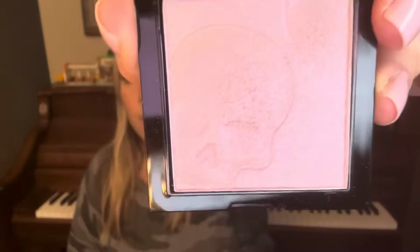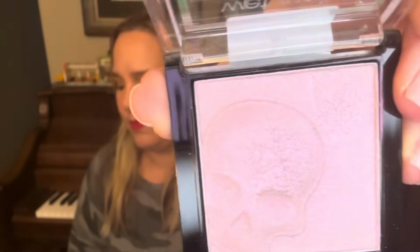And my other highlighter is for Kana. I skipped over her name a few names ago, but I remembered that I haven't talked about this yet. My goal is to hit pan on this highlighter as well. This is the Wet n Wild highlighter in Purple Ashes. And I haven't touched this at all in the past month. But once I do hit pan on that Blossom Glow, it'll be down to just this highlighter and the Don't Flutter Yourself highlighter. So I'll be using one of those 2 highlighters every day whenever I hit pan on Blossom Glow until January when I start my new projects.